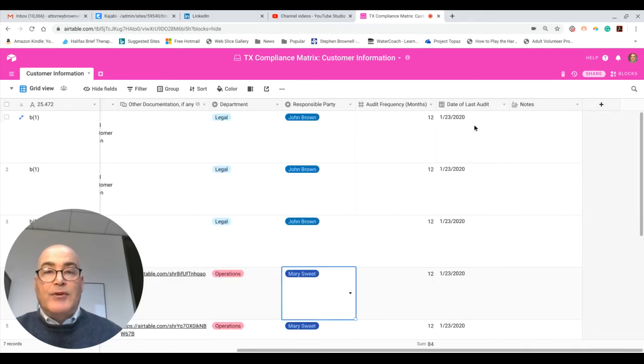And then you would record the date of the last audit. And what's wonderful about Airtable here is that you can put a date in, and then let's say next year comes around and you insert a new date, or replace it with the date that the new audit was done.